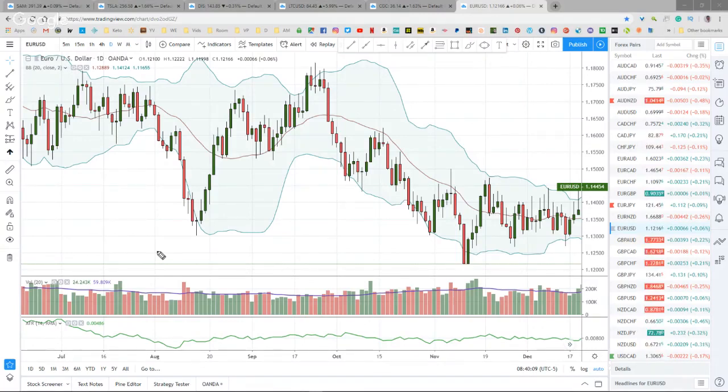What you're looking for is an edge, a probability edge in the market, a statistical edge in the market. And our edge is our rules. And then we follow the rules every single time exactly the same way. And we make profit. Okay.